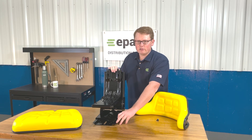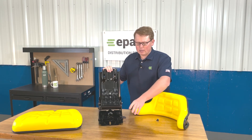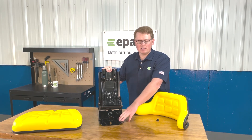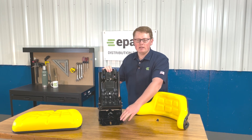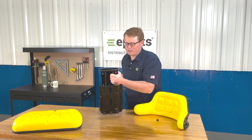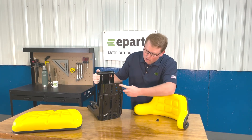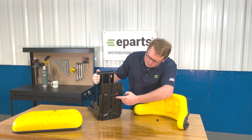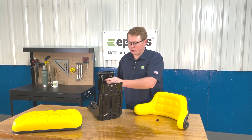On the bottom left side here, you'll see there's a slide track handle to move the seat forward and backward. A handy trick is it's really nice to use that slide track while installing the seat so you can access the front and rear holes on the bottom side, the mounting holes, while installing the seat to your machine. On the bottom side of the seat, you can see that there are a wide variety of mounting hole patterns to choose from, including some slotted holes to make sure that the seat will fit your machine.